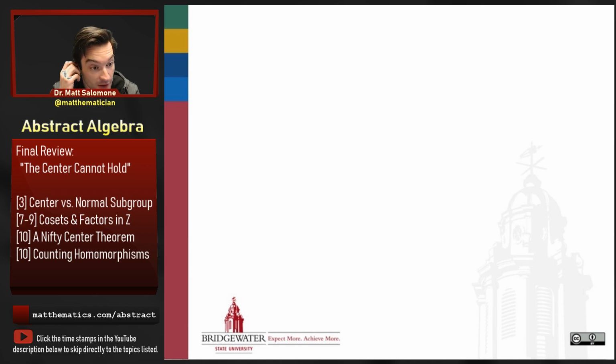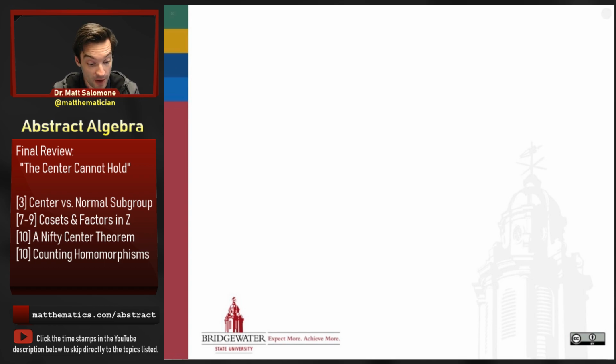I'm also going to tag in a topic from way back in chapter 3, because what I want to do in today's session is compare and contrast two notions of commuting within a group that at a glance seem very similar. There is in fact a relation between the two of them, but it's also easy to confuse them with one another and be led astray. Those two notions are the center of a group and a normal subgroup. What I saw on a few of your quizzes and exams is that when it came to actually using the definition of a normal subgroup, some of you were trying to think instead about the definition of the center of a group. Hopefully we'll understand in a minute why that's the case. So I want to contrast very clearly between those notions.